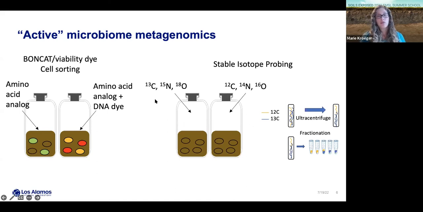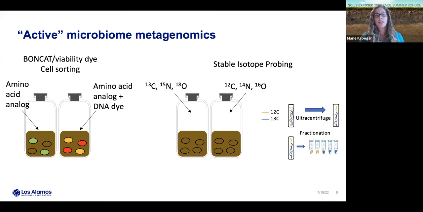And this is when you use a stable isotope form such as 13C or 15N, 18O. Those are all really common. And you inject this labeled isotope into your soil sample, along with always having your control isotope as well. And basically, if a microbe is able to utilize that labeled substrate, so for example, if we were using 15N ammonia, if it was able to take up that nitrogen, it would then incorporate that into its DNA or RNA or proteins, and you can isolate that and understand what the active fraction is.